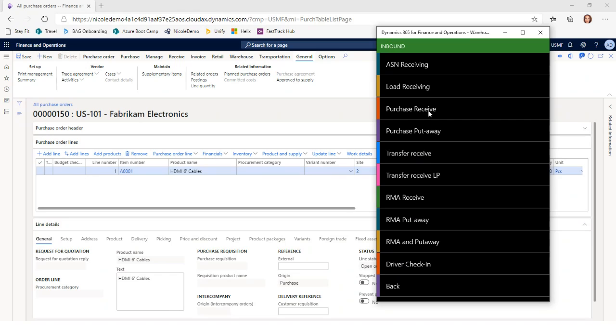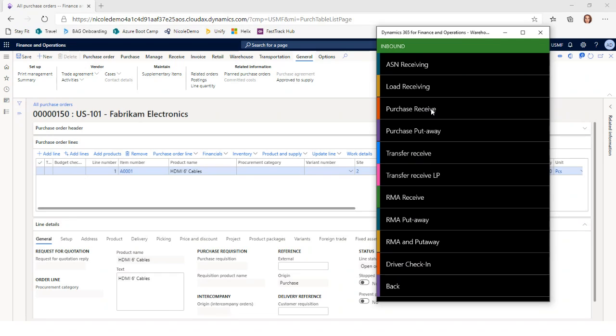Just a note before I begin: the Contoso data is set up in a 2-step receiving process, meaning I'm first going to have to register the inventory, and then I'm going to do a separate put away process to move the inventory from my receiving dock into my storage in the warehouse. This can be configured as a 1-step process. It just happens to be a 2-step process in the Contoso data. So that's how we're going to walk through it.